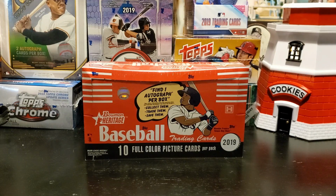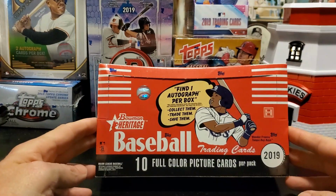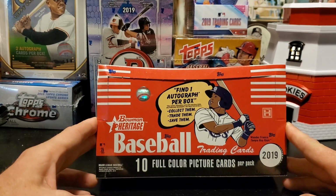Today we are going to do an in-depth review of the new set that came out that was a Topps online exclusive. It is a hobby-only exclusive. This is the Bowman Heritage. This is the last set of the 2019 baseball season, as far as I can tell. I don't think there's any more coming out.